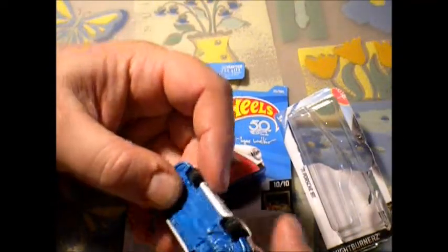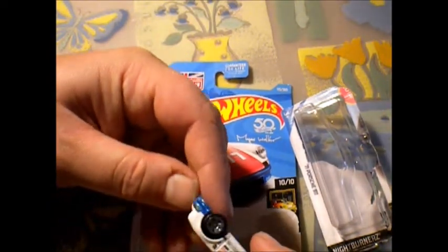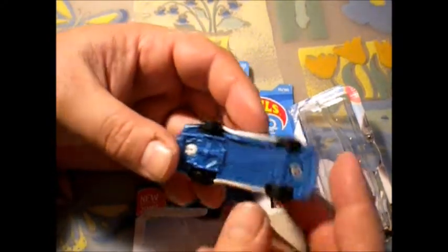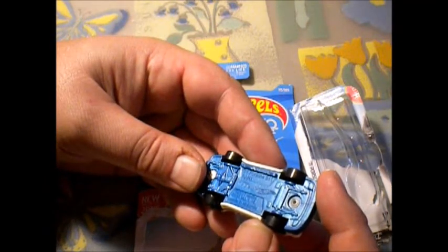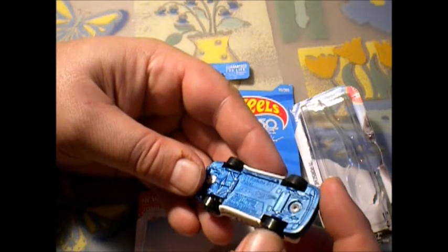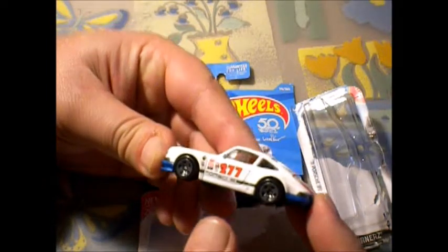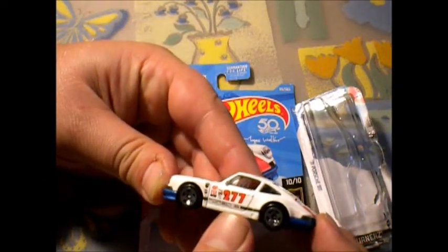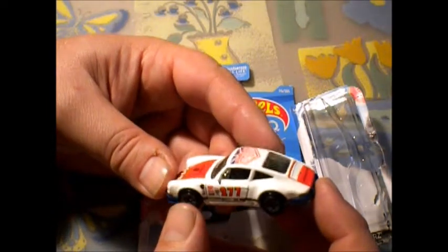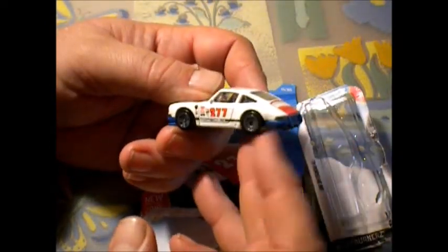I'm a professional. Anyway, on the bottom I think it's metal — it might be plastic, but I think it's metal. On the bottom it says: 71 Porsche 911, FJV41, 2017 Mattel, made in Malaysia. And there you've got all kinds of nifty little things that we can't look at because I couldn't find my magnifying glass. I know I'm a crappy YouTuber, but I've never claimed to be good at this — I just think these are cool little cars.